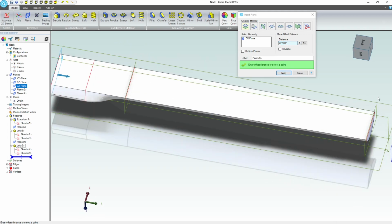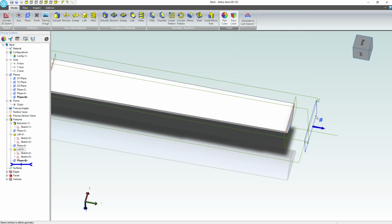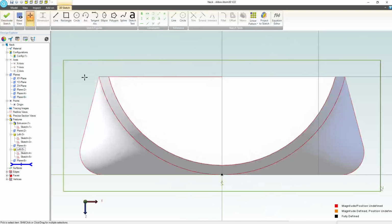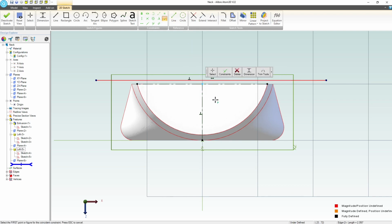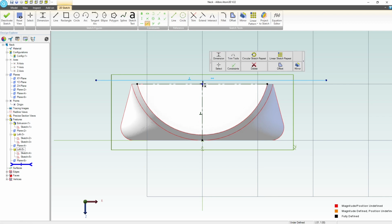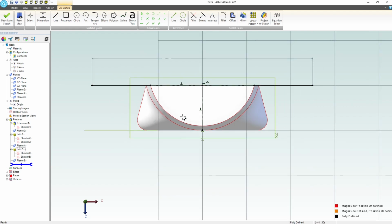Yeah, maybe we'll come out to about 22.5 looks pretty good. And this is going to look pretty eccentric because we're going to make a big profile and then whittle it down. Let's do the same thing as before, right? Create a line. We'll go get a coincident constraint here to here, and then we'll do a midpoint constraint. This line, that is the midpoint, and then we'll come over here and 5. That's probably wide enough.